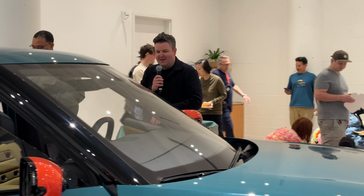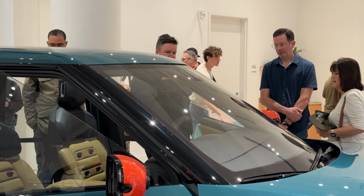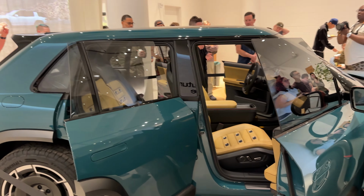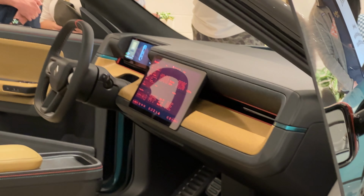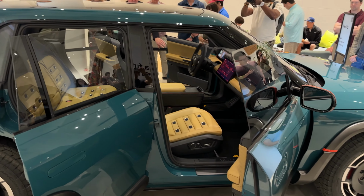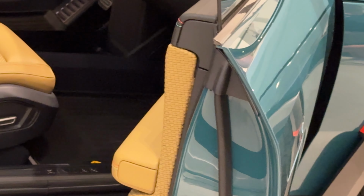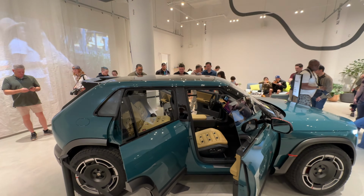The interior is definitely our most playful interior that we've ever explored. You've got this beautiful cork material on the IP. You've got these very racing-inspired seats and steering wheel, without it being over the top. We don't want it to feel so sporty that it puts a lot of people off. I think there's a beautiful blend of comfort and sportiness with still that premium feel to it. We've got these beautiful recycled rubber floor mats in here, these beautiful woven materials on the door. The little metal inserts are, again, a little bit of a nod back to that heritage and that nostalgia, and some of those early racing seats from the 60s and 70s.